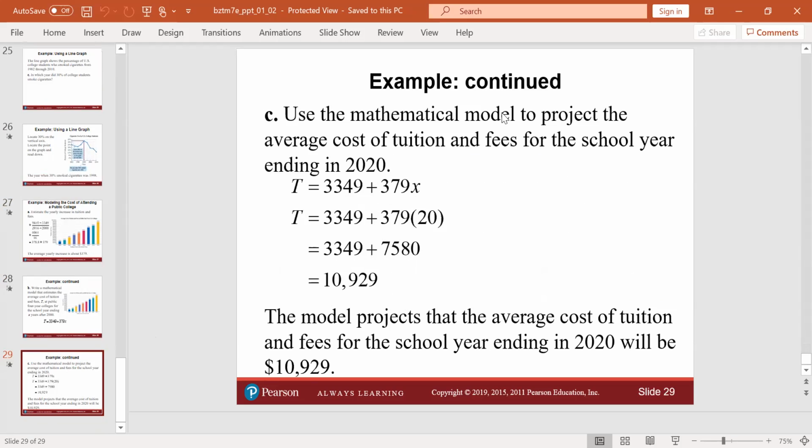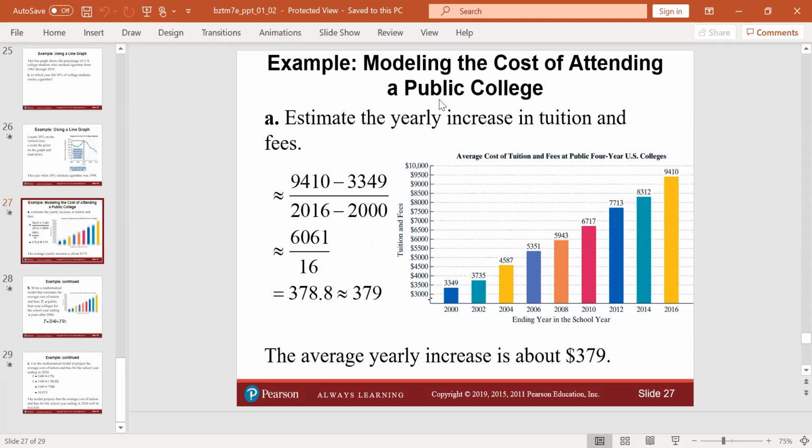So we're just using estimation. We can use graphs and charts to get an idea of how much something's changing, and then we're making an estimate. It's not guaranteed to be exactly $10,929. That's just our best guess. It could come out to $10,500 or $11,200. There's other factors at play that we're not necessarily bringing into the mix or that we're not seeing. We're doing kind of an after the fact calculation.